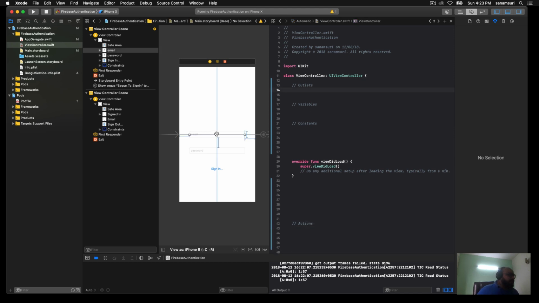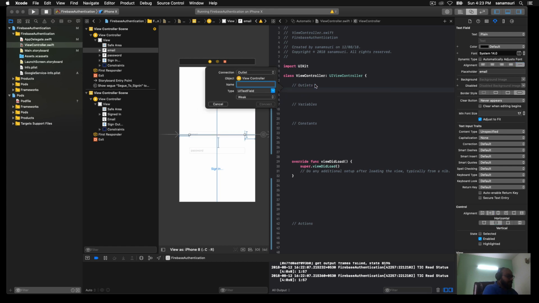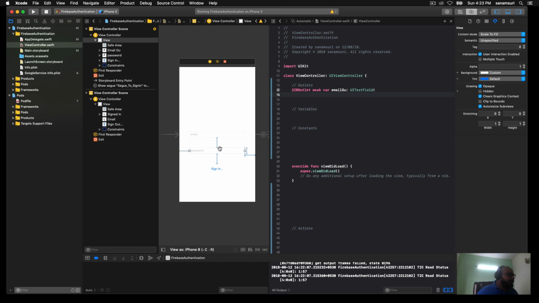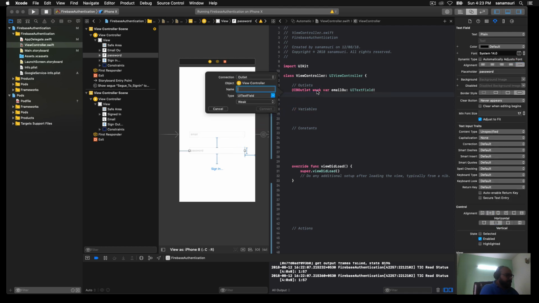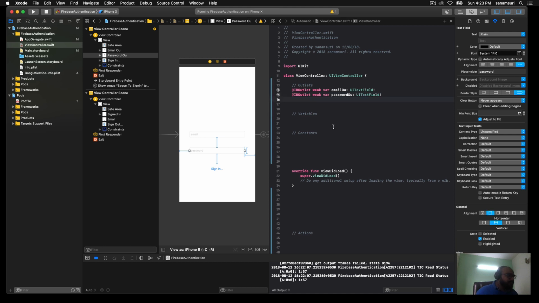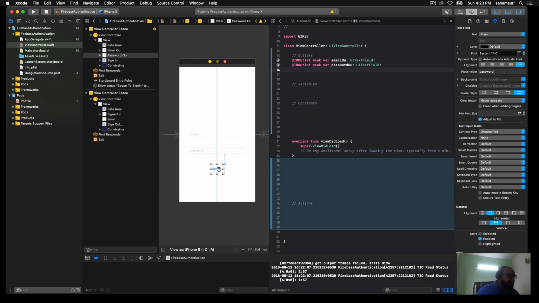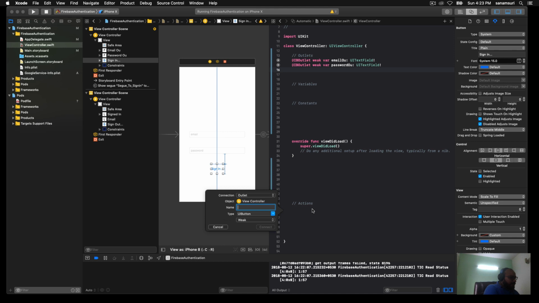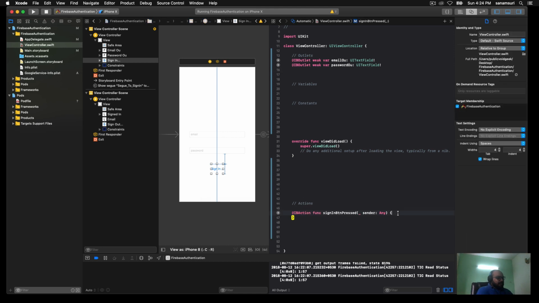So for outlets, we need this one, which is the email outlet. Second one is the password outlet, and then the button is in the action section, and we will add it as signInButtonPressed, and let's click on action. Right, so we have everything in place now in terms of UI.